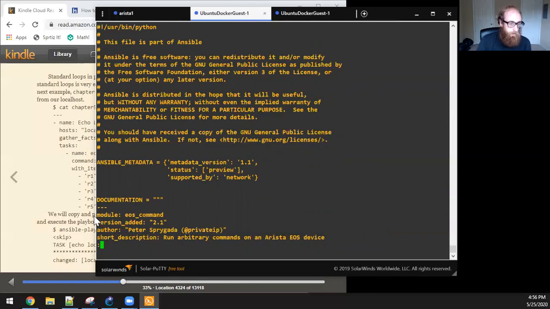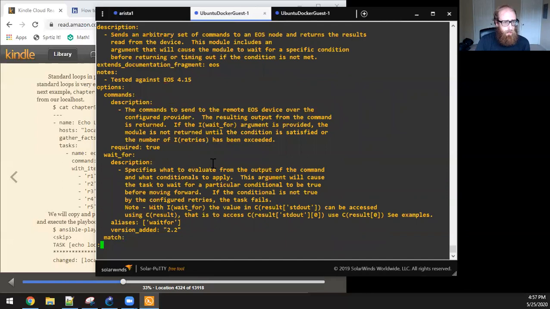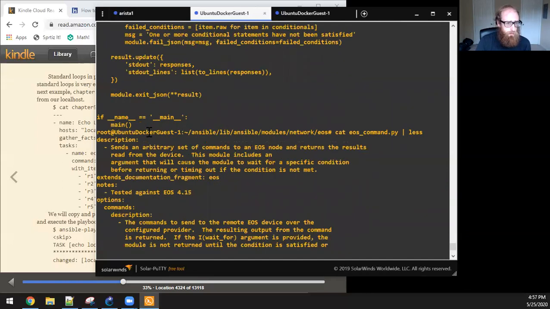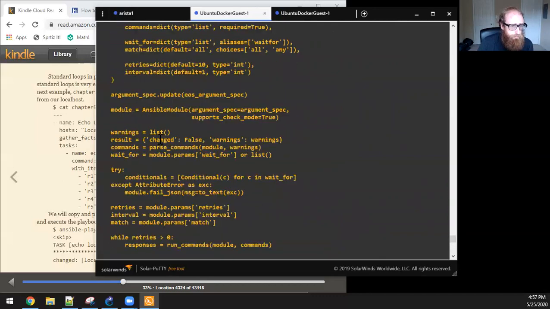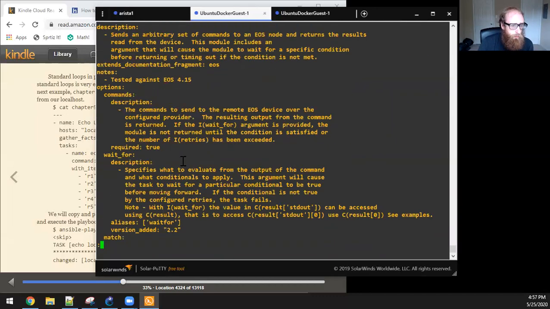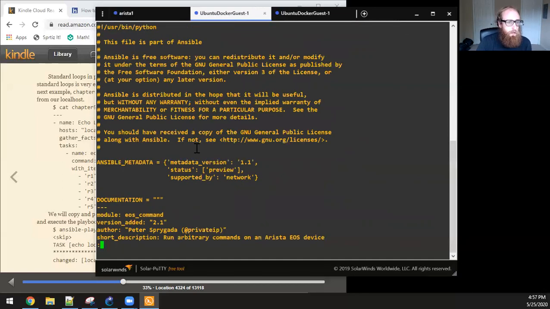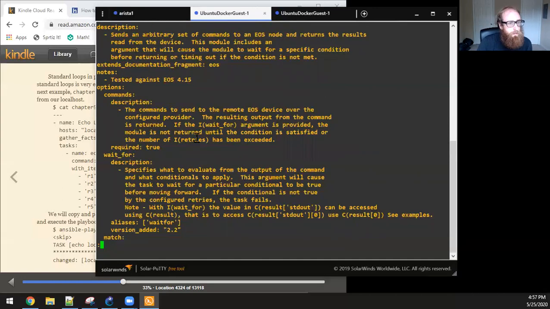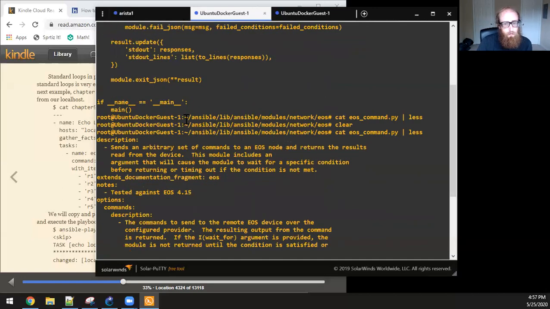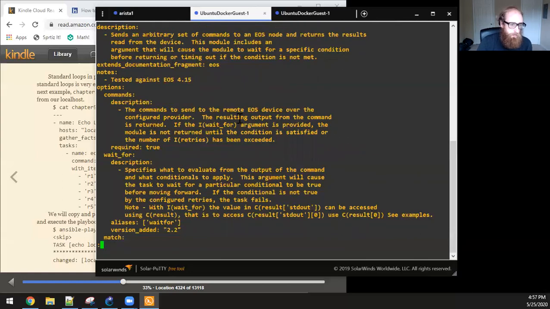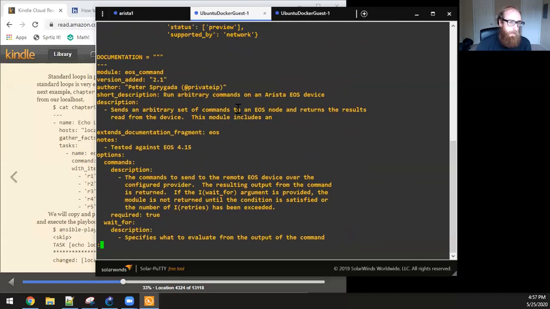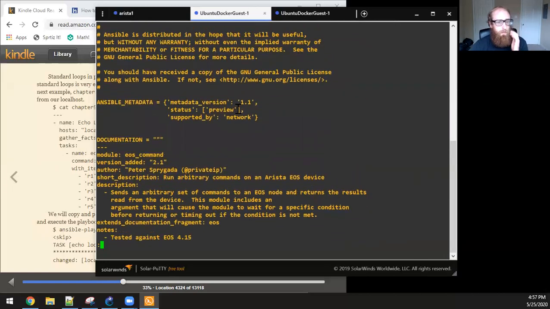So here we go. This module has good documentation, this ELS command that hopefully we used quickly enough to remember. Oops, let me clear off my buffer. There you go. Now we can see. Oh, I see. Okay, so it's not letting me. Okay, I can go back up though if I use the arrow keys.